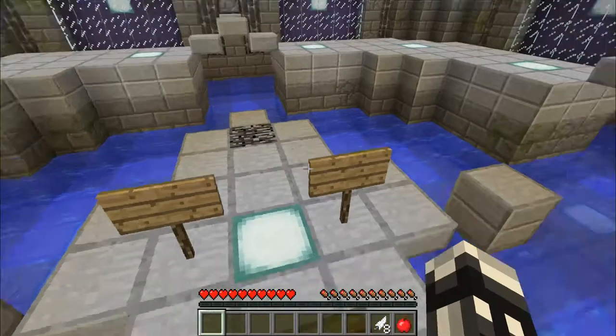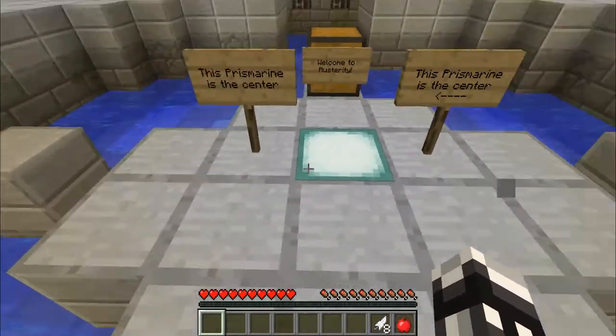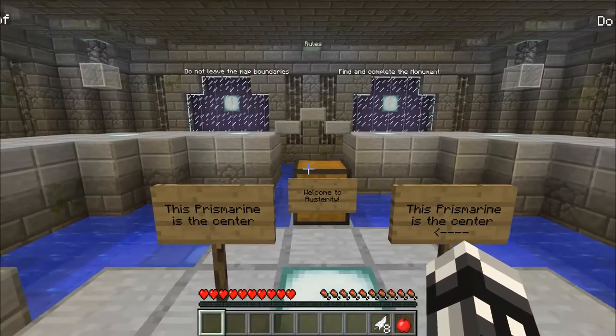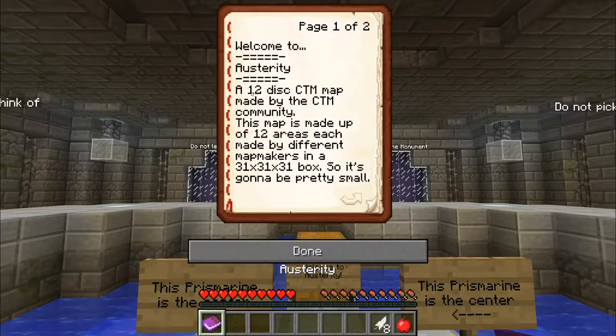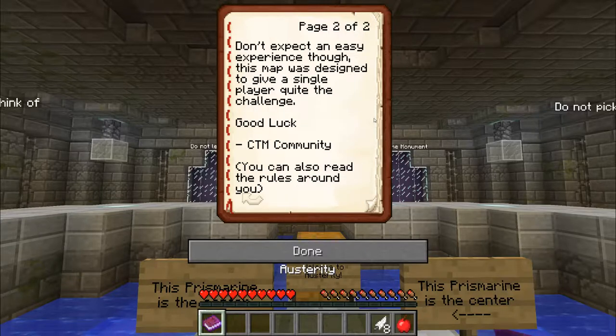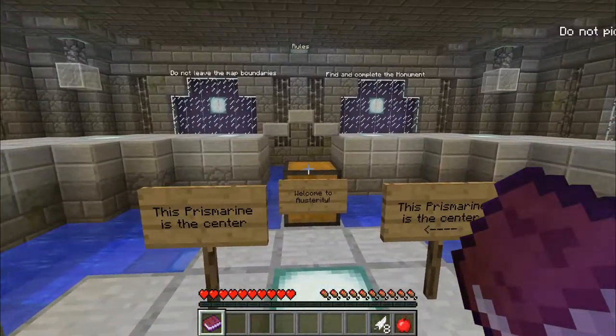Open this chest. I don't want to go in there yet. I think it'll teleport me if I stand right there. Let's see. Book. Welcome to Austerity, a 12-disc map made by the CTM community. Oh, it's 12 discs, not wolves. This map is made up of 12 areas, each made by different map makers in a 31 by 31 by 31 box. So it's going to be pretty small. Don't expect an easy experience, though. This map was designed to give a single player quite the challenge. Good luck, CTM community. You can also read the rules around you. Yep, I already did so.